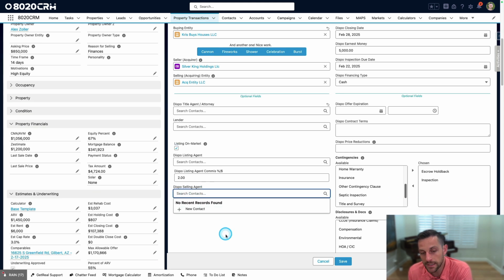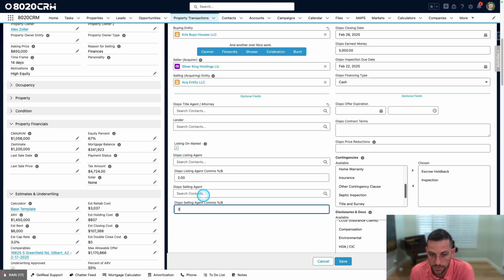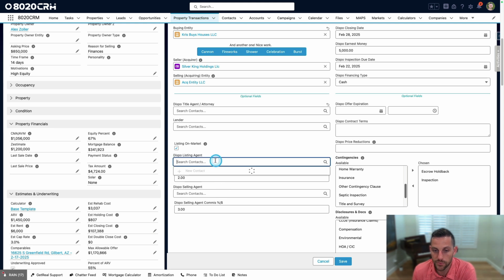And then once it is sold, who was the selling agent, the broker and agent on the buyer side that actually sold it, and what was their commission. So we can plug that in too. Again, track it. Nice thing is if you add those contacts, it's going to start rolling up all the deals with those agents. And then you can start building some other information, some buy box information, who your key realtors are, who's working well for you, who's easy to do deals with. So always useful to create a contact for them if you need to.